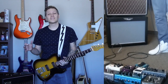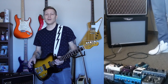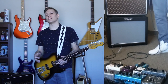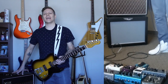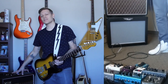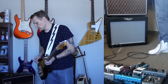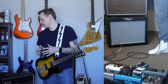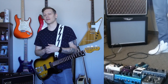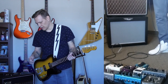But we'll see. All right, let's just do a quick comparison between the Trainer DG30 with its 30 watts of power and 12-inch Celestion speaker against this little Vox AC10, 10 watts of tube power and a 10-inch Celestion speaker. So I tried to EQ them as best I can so that they are as close as I could get them so that it's a fair comparison. So let's check it out.